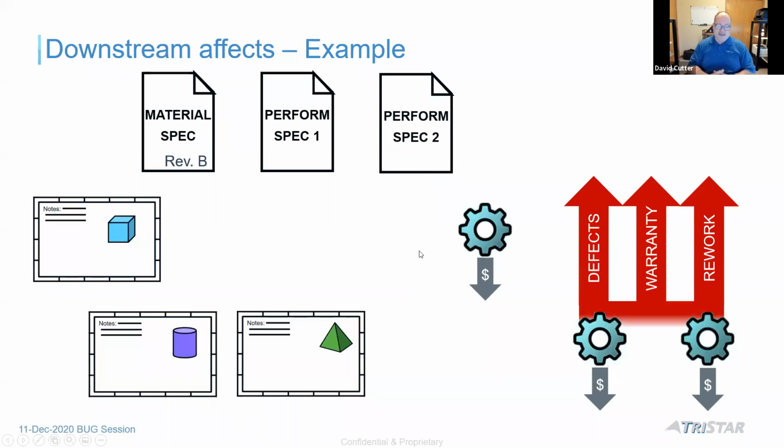So what ends up happening is, because the information is on the drawing, you have to go back and make sure you created a new material spec instead of revving it and put that in the drawing note. Otherwise, you're going to end up with rework and warranty defects, because over here, these parts are failing because of that material spec change. So you didn't get any benefit, you went the reverse way.